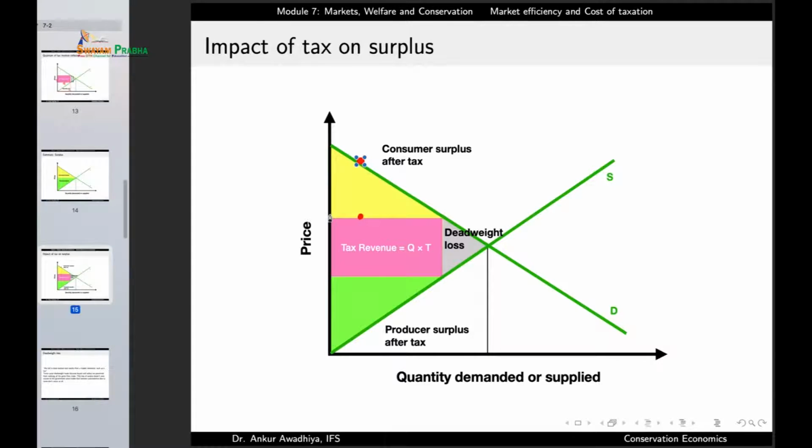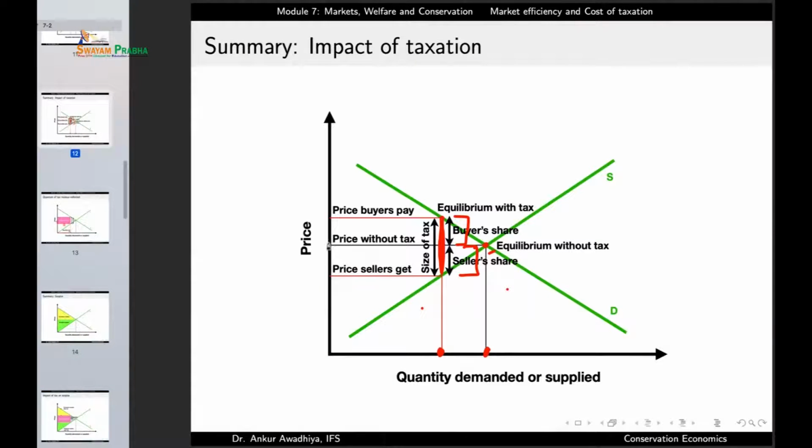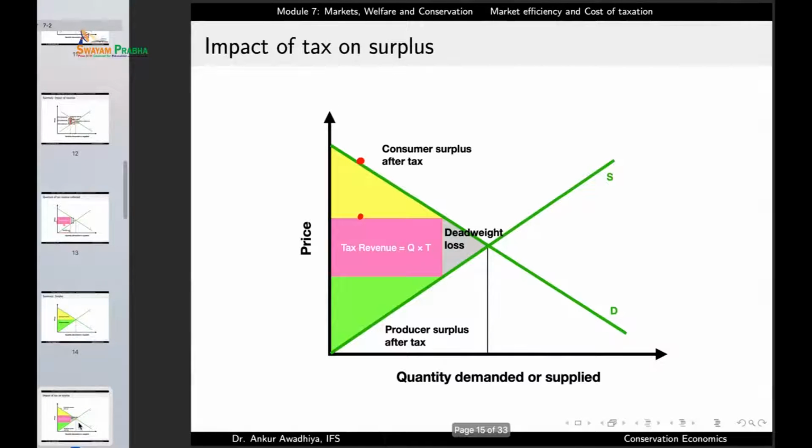Now, because the consumer is now paying a higher price, earlier the consumer was paying a lower price that was given by this amount. So, this is the price without the tax. But now the buyer has to pay a higher price. And we have observed that in the case of a consumer surplus, it is the difference between the value of a good and the price that the buyer has to pay. So if the buyer has to pay a higher price, in that case, the consumer surplus will reduce, which is what we are observing in this case. So the consumer surplus is now only this much portion. It is not this triangle that we were having before. So earlier we were having this big triangle, but now we are having only this small triangle. So the consumer surplus reduces.